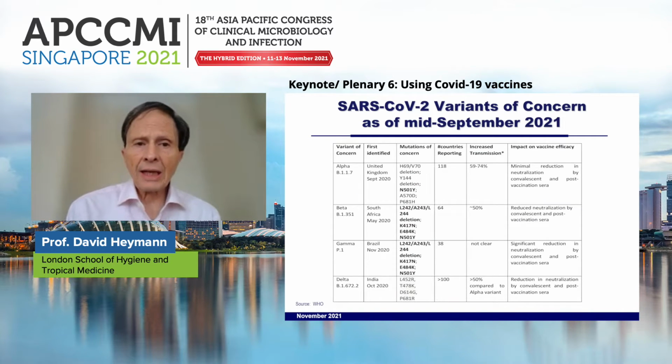Well, if you look at this slide, you'll see the 4 variants of concern on the left, and on the right, you'll see their impact on what's called vaccine efficacy. But this really isn't vaccine efficacy because we don't know the real correlates of protection. What this is looking at is the neutralization in a laboratory by sera from persons who were vaccinated. But you can see that if you use antibody as an efficacy measure, neutralization continues in all 4 of those with a slight reduction for some variants.